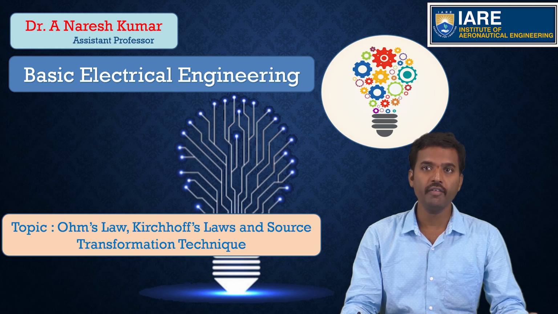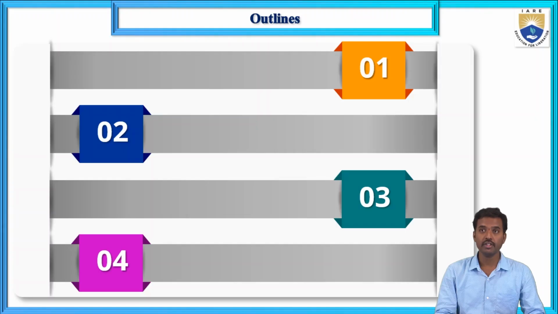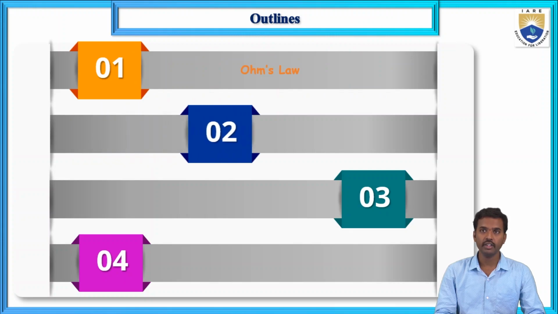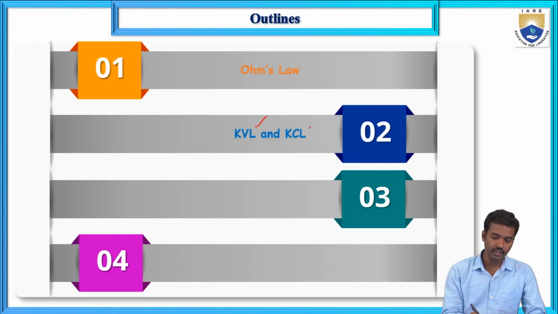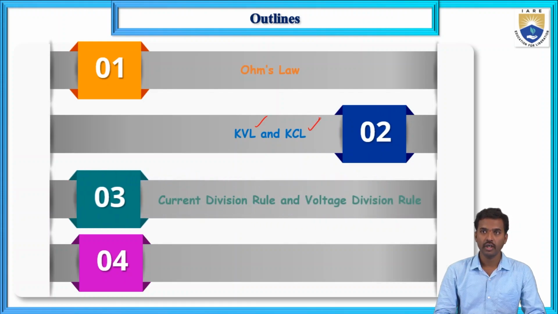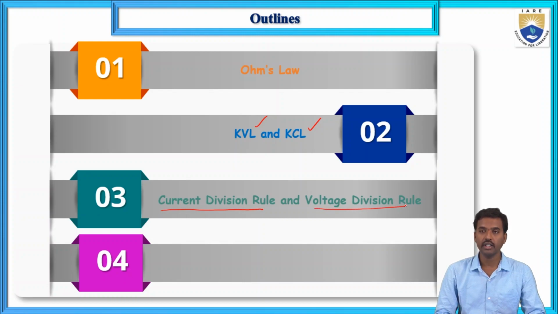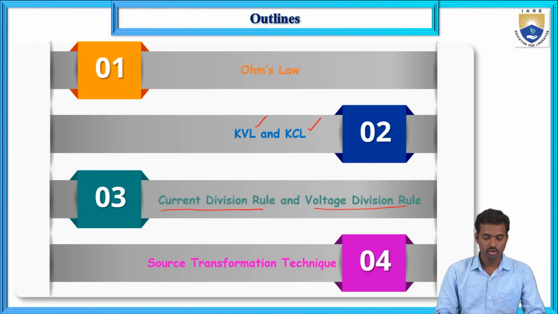I am Dr. Naresh Kumar, Assistant Professor in the Department of Electrical and Electronics Engineering, Institute of Aeronautical Engineering, Hyderabad. Today we are going to discuss Ohm's law, Kirchhoff's voltage law, Kirchhoff's current law, and the source transformation technique. The first topic is Ohm's law limitations. Next, Kirchhoff's voltage law and Kirchhoff's current law. And next, the current division rule and voltage division rule in electrical circuits. And next, the source transformation technique, from voltage source to current source and current source to voltage source.